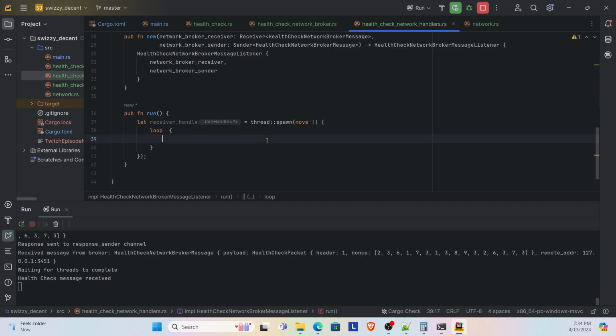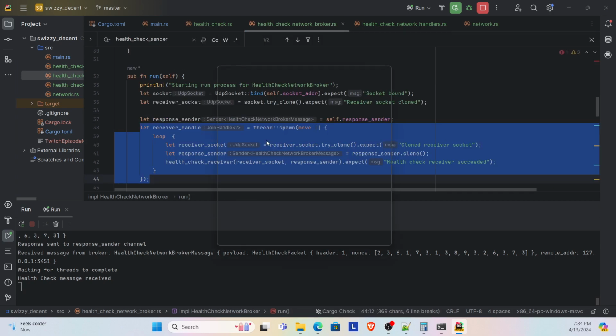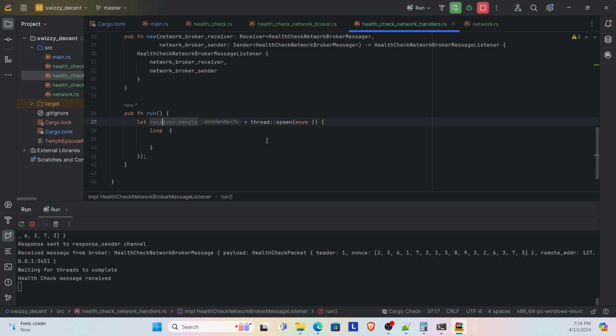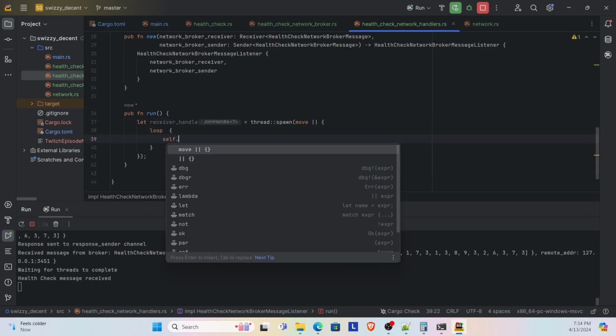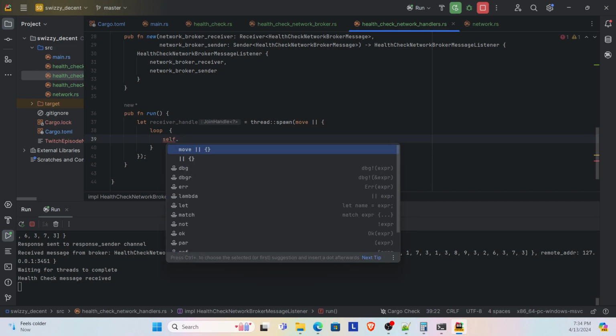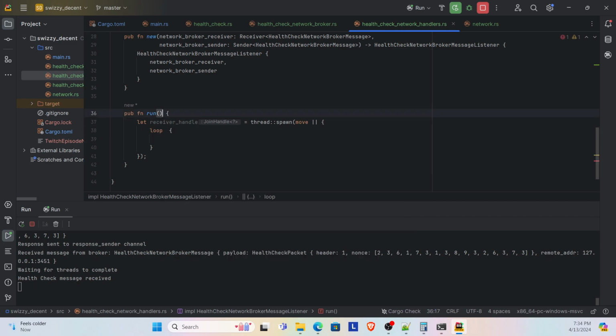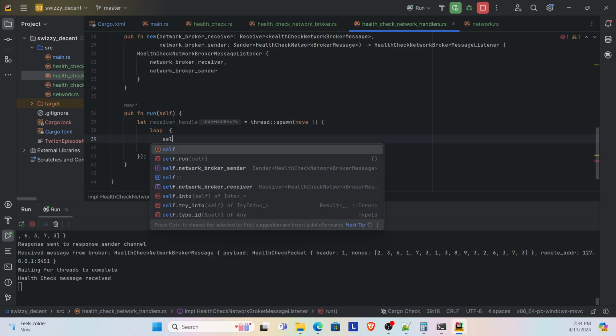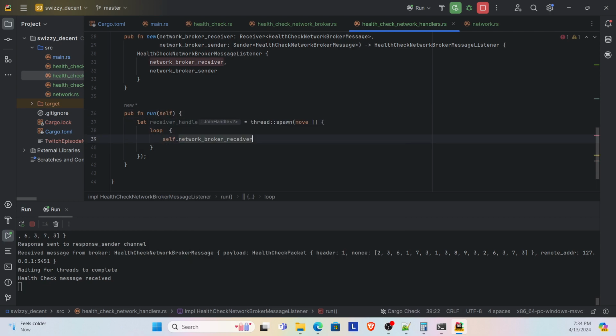And we're going to do self dot, okay, so can't do, we don't have self yet. Self dot network receiver dot receive.